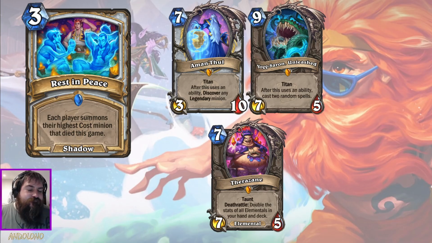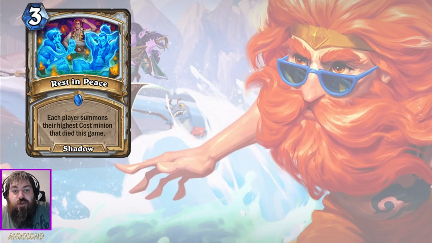There's also some really memey stuff you could do with Rest in Peace. You could pull out Therazane multiple times and run some elementals in your Priest deck and make them super big elementals. You could also do this on the amalgams, for example, the new amalgam that gets shuffled back into your deck endlessly. You could do something like that. I think that is just a complete meme, though, but be aware that you could do that.